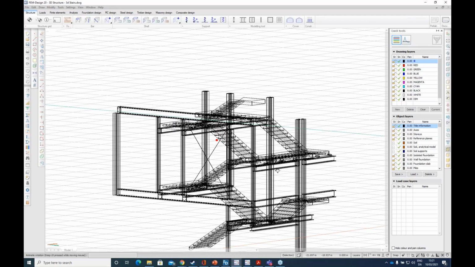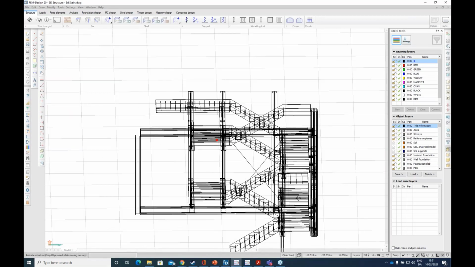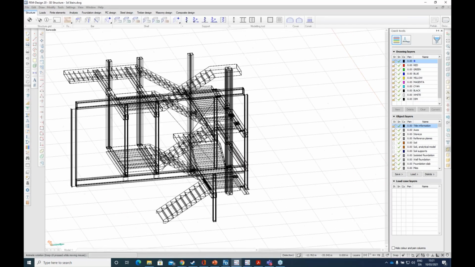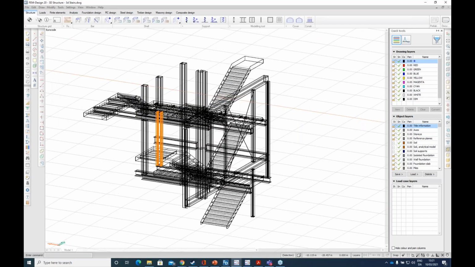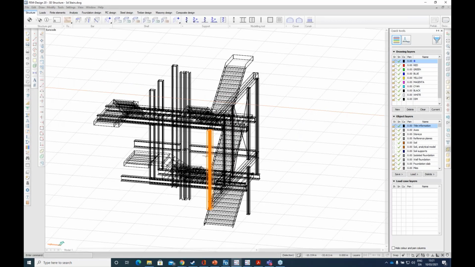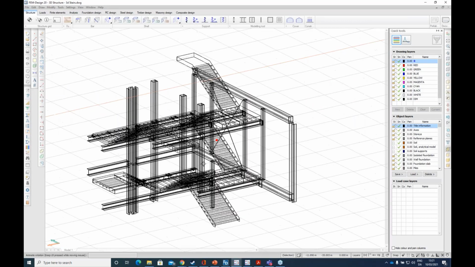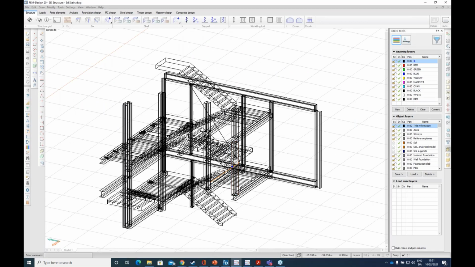But a good rule of thumb is to have the drawing already optimized in the CAD drawing. So get rid of any lines that you don't want to use and make use of as few lines as possible so you don't get confused.